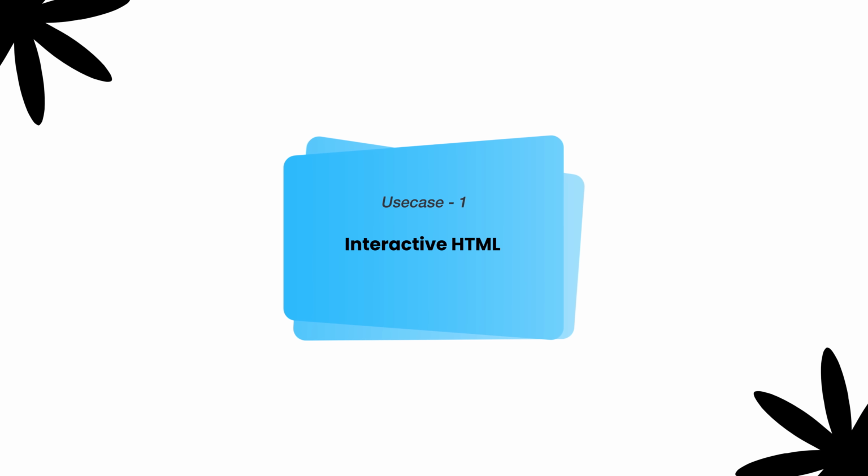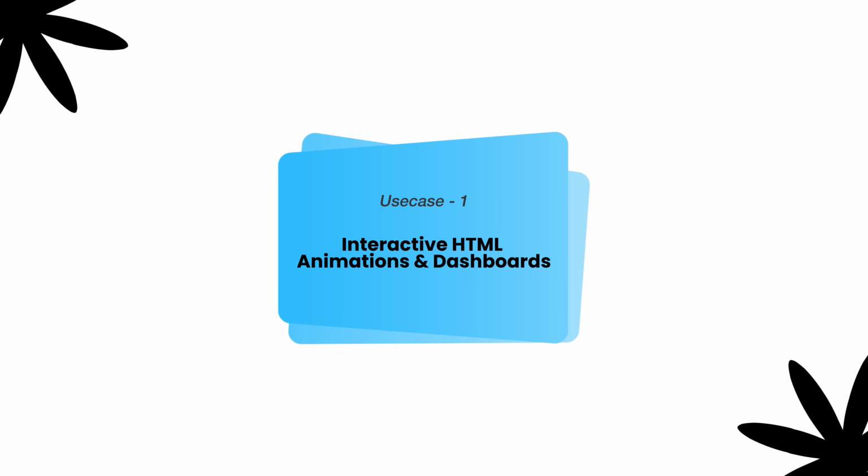Now let's say you already have Cowork on your laptop. Here are a few things that you can do. The first use case is generating interactive HTML, animations, and dashboard style visuals. I use this all the time for my AI explainers. Let's say I'm trying to explain a technical concept like how an AI agent loop works, or how a retrieval pipeline behaves, or how multimodal systems process inputs. I could write a long explanation, but sometimes a visual makes it 10 times clearer.